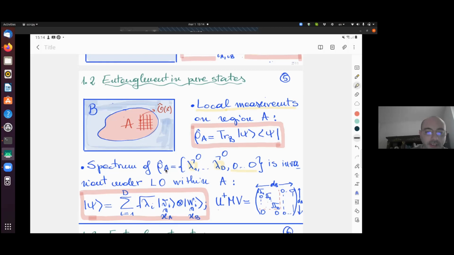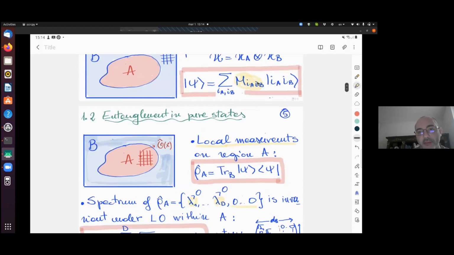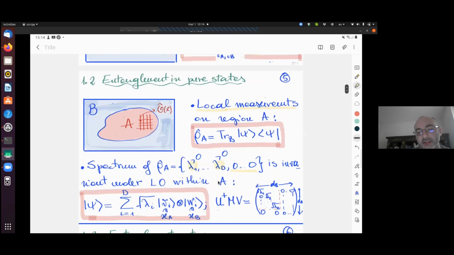And in fact, these basic properties of the reduced density matrices can be used to, in the end, prove that the matrix M, which appears here, can be in some sense diagonalized, and this is the so-called Schmidt singular value decomposition, or Schmidt decomposition of M, where you can see that there appear square roots of the eigenvalues of the reduced density matrix on the diagonal. Although this matrix is not really diagonal, but you understand.